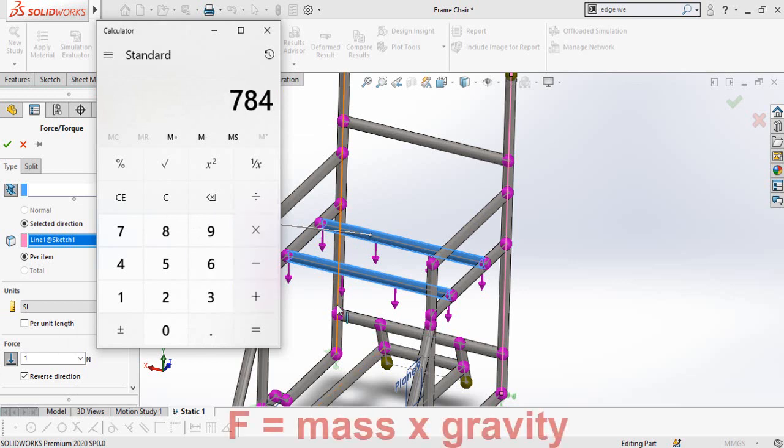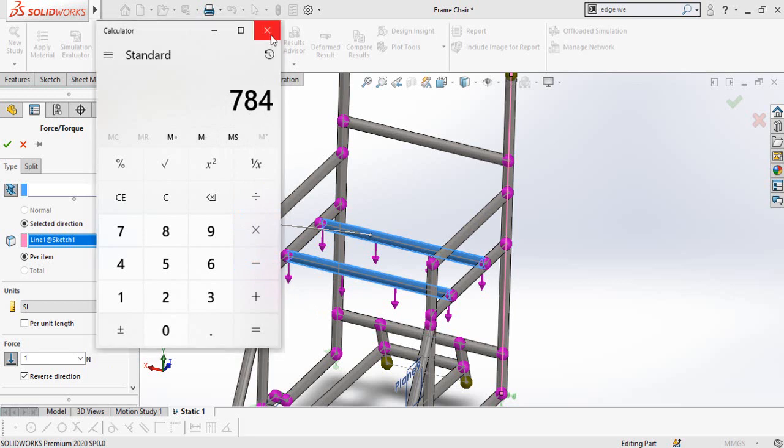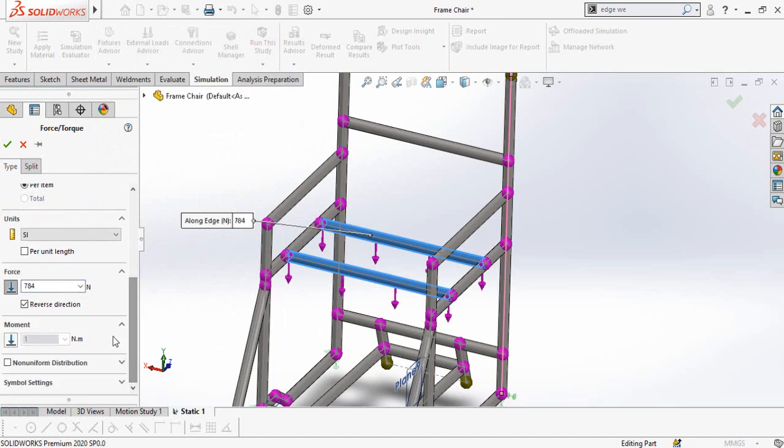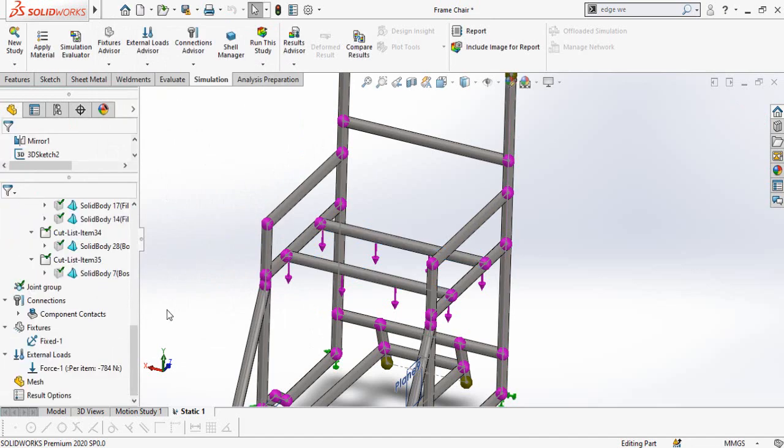As you know, the formula for force is mass into acceleration, or gravity. So the mass is 80 kg and gravity is 9.8 meters per second squared. So we got the exact force, 784 Newton. You can put it here, 784 Newton, and then press the OK button.